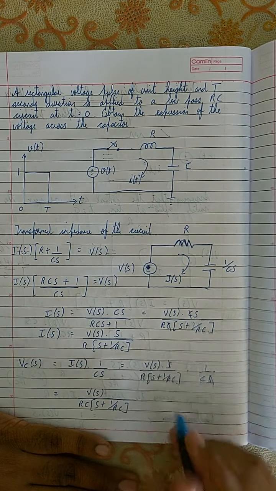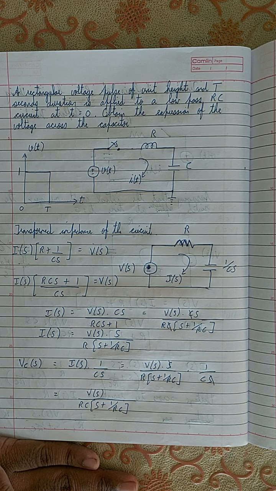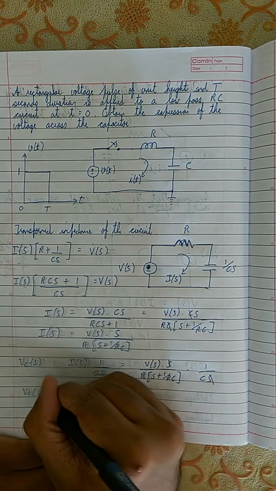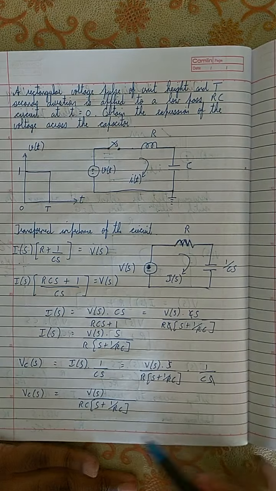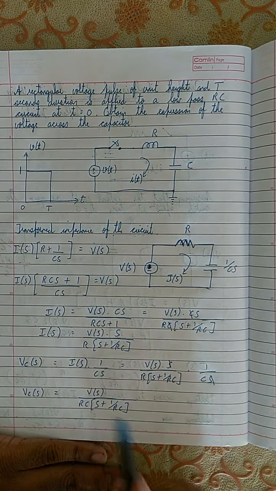Okay, we got this equation right here. So now the next step would be to find the value of V of S, because after finding the value of V of S only I can find the Laplace inverse of this, right? So I need to find the value of V of S.